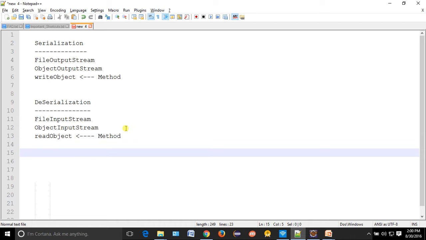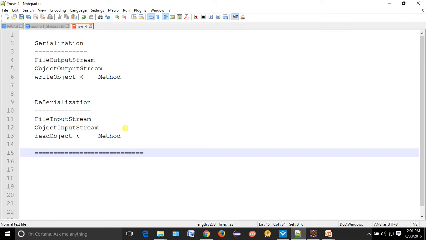Very simple. FileOutputStream, ObjectOutputStream, writeObject; deserialization: input, readObject. You just have to remember this. If you understood this, you are done with serialization. Okay. So let's do a very simple example, which will help us understand how to do the serialization.